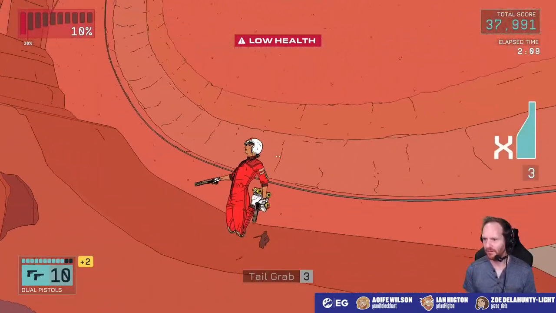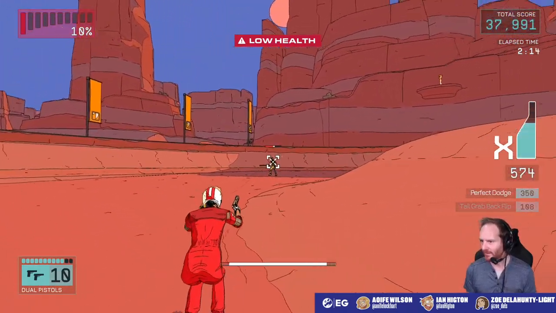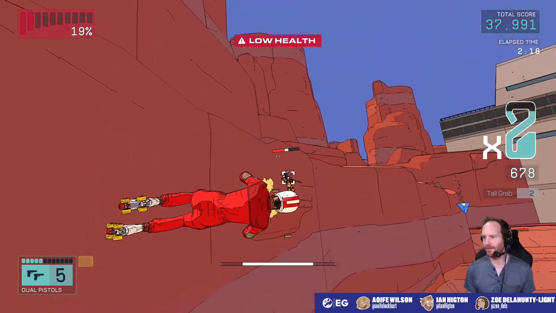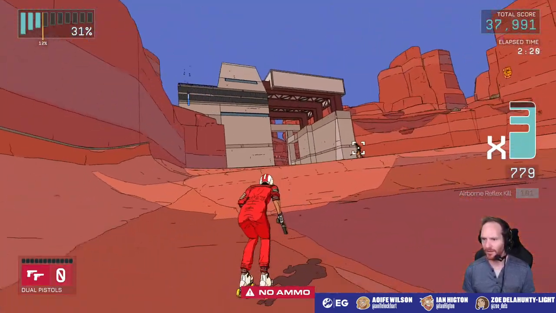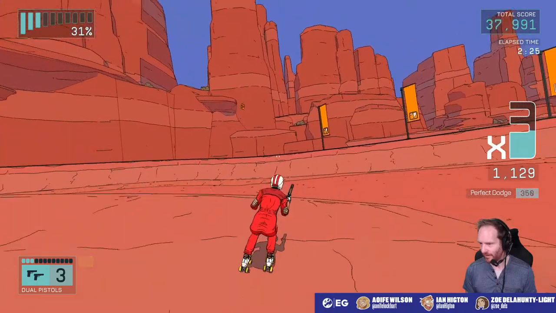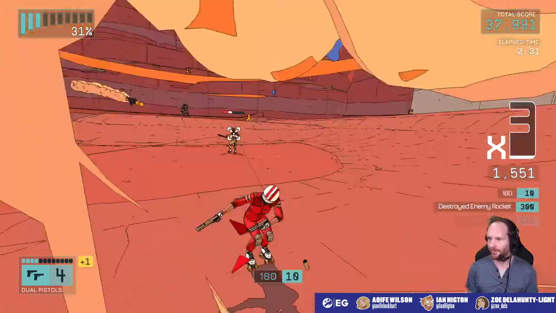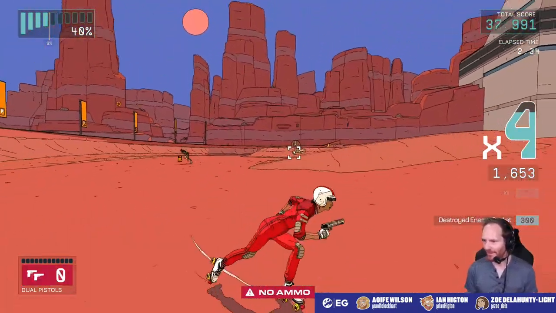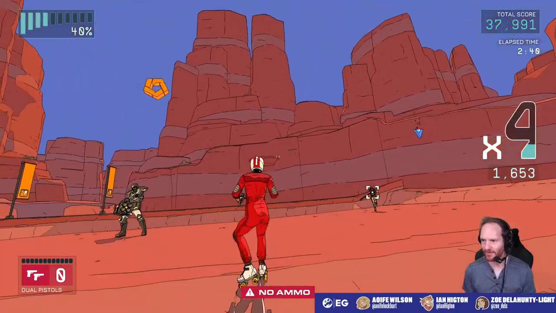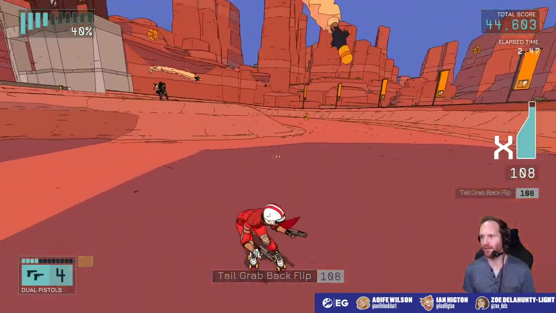Yikes. Low health. Excellent dodge in the air. Should get some more health from defeating people. There we go. Oh, God. Do I have no ammo again? There you go. I've got some now, though. Hup. What the... Rockets! No one told me there were rockets! I've got a red arrow on the screen, which is, I think, telling me that there is a rocket behind me.